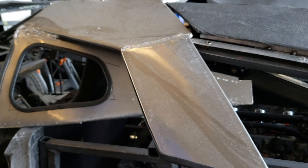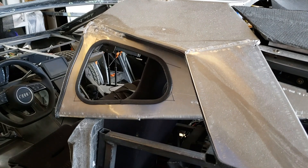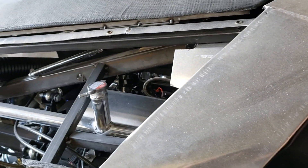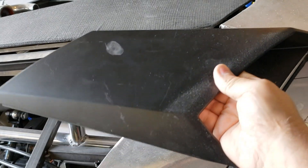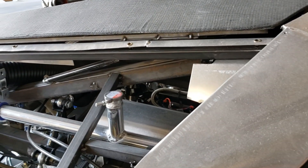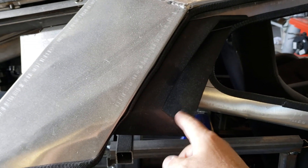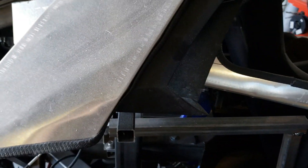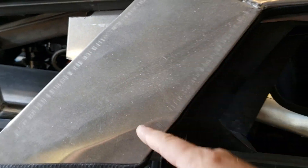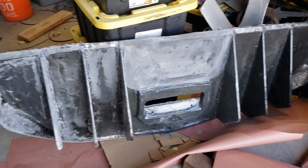We'll cut this off and make a new piece for it. The other thing is I actually went and picked up some of these engine scoops which are real Lamborghini - they go here. These are only a hundred bucks, so I got to pick up a pair of those. We're going to do the same thing to this side, and the next thing we're going to do is start working on that rear diffuser.